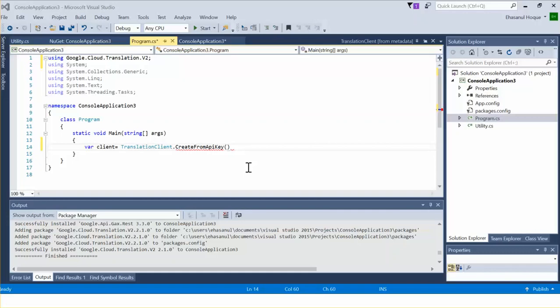I have my API key. I stored it in an API key constant. As this key is private, I don't want to expose it. If you are new to Google Cloud, you can visit my other video where I explain how to create a Google Translation API key. So my request is ready.